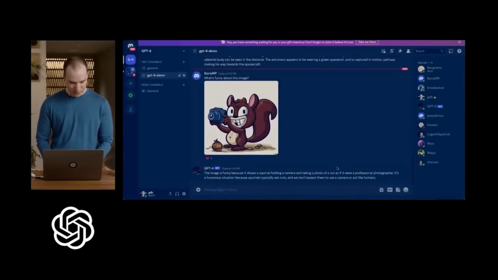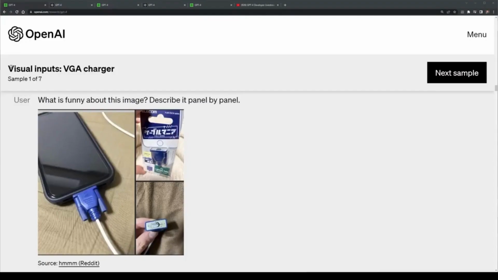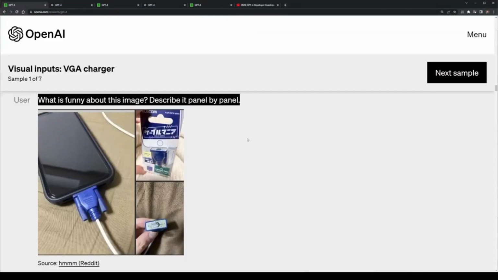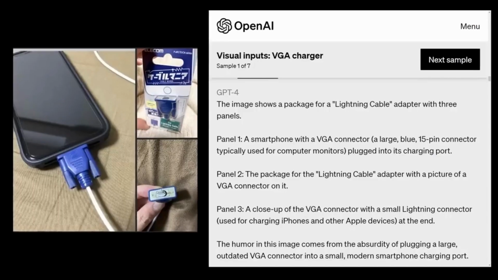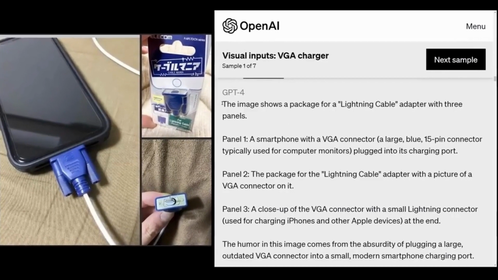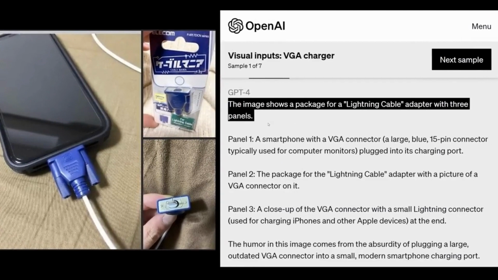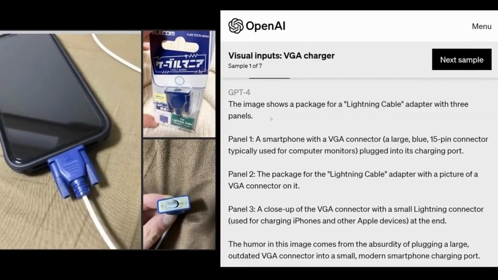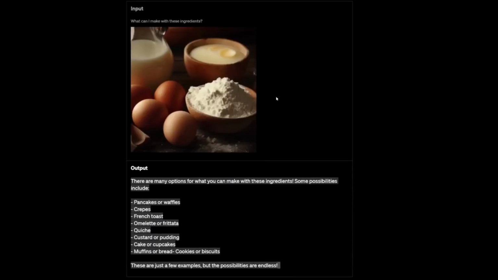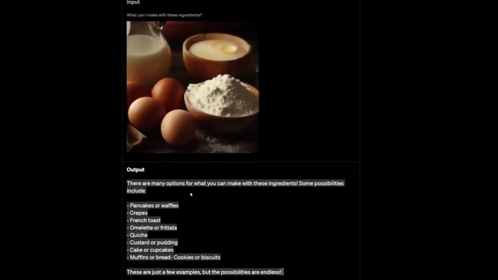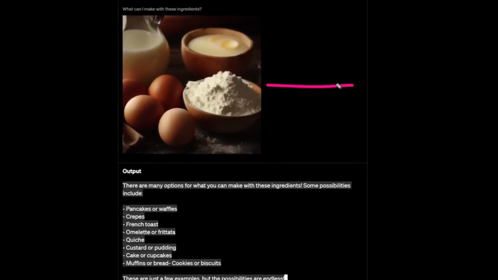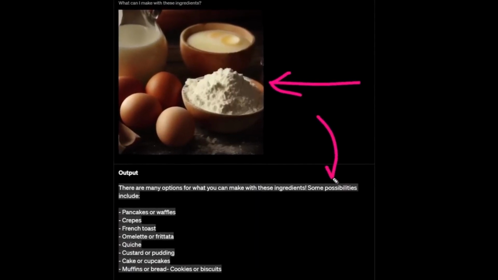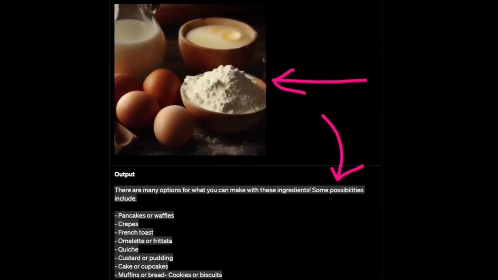The first one is on their website, where they gave the AI the difficult task of explaining a joke based on a series of images. This image is of an iPhone, but it's charging with a VGA cable, and GPT-4 accurately was able to identify all the elements in the photo, as well as explain the context of the joke. While this sounds pretty simple, this is something that's almost unheard of in previous versions of AI, and I guess that reCAPTCHA will now have a run for its money trying to detect not just bots, but artificial intelligence.